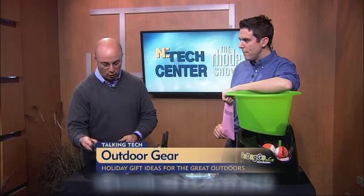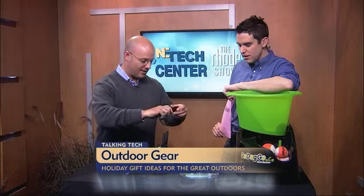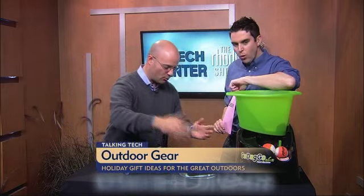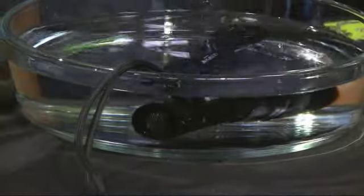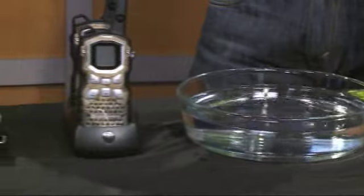If you're going to be outside, you want something that's really going to last, really hold up. It doesn't freeze — so if you're holding onto this, it's not going to freeze. As long as everything's tightened up, you can dump this in the water. Waterproof. I love that strobe feature — if I want to have a rave, you can have that too, right in your house.